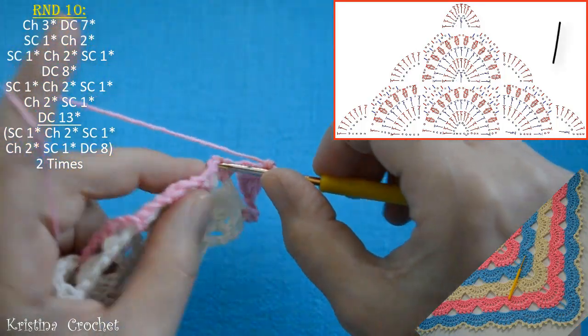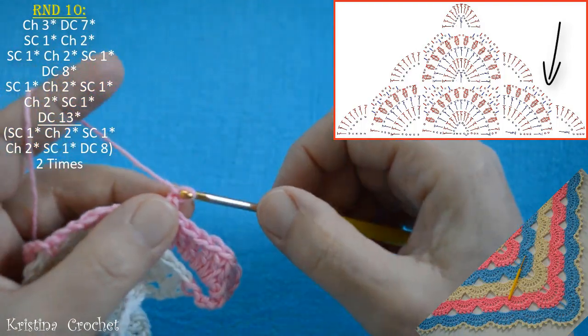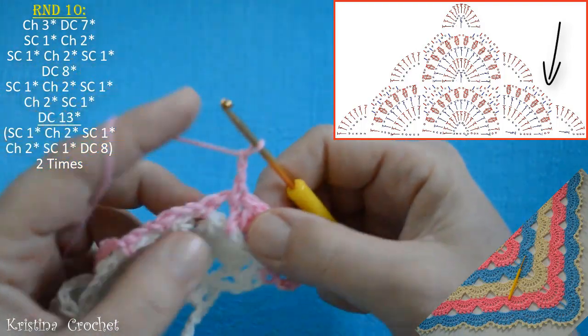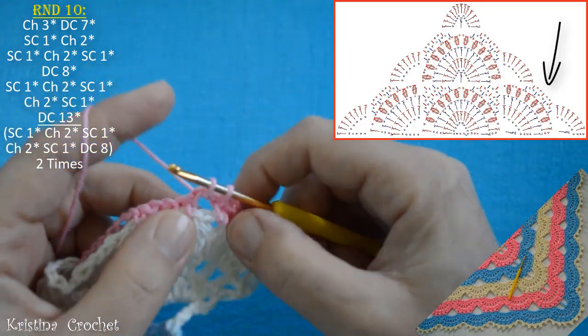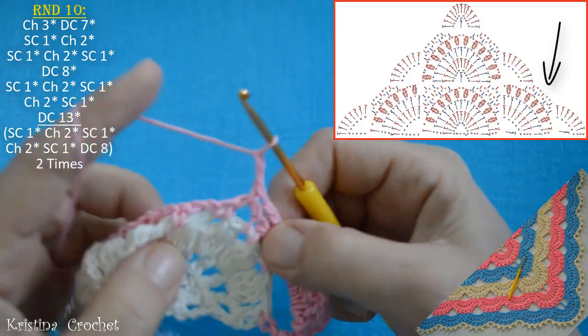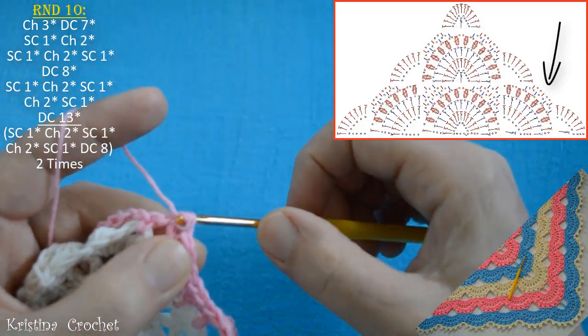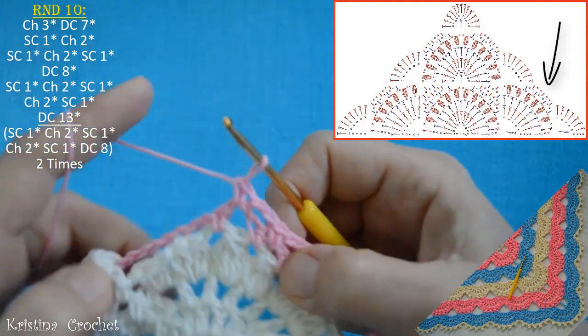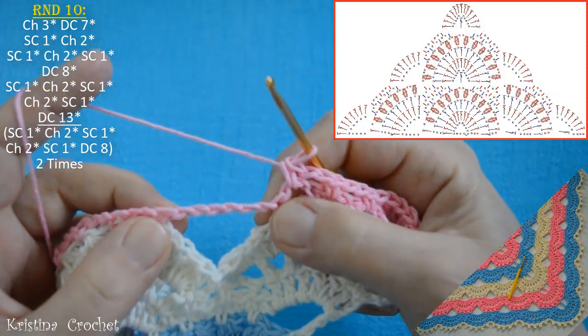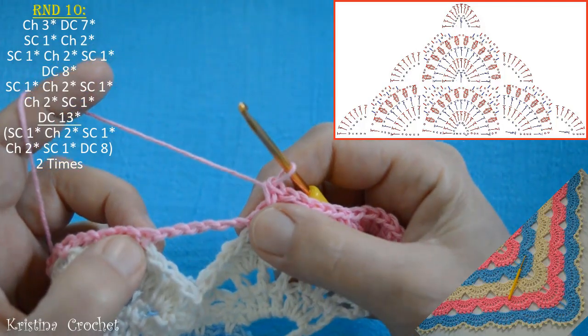Go into this chain 2 space and do single crochet. Then chain 2, single crochet, chain 2 and single crochet. Into this chain 6 space we are going to do 8 double crochets.